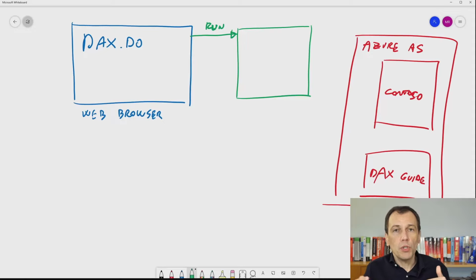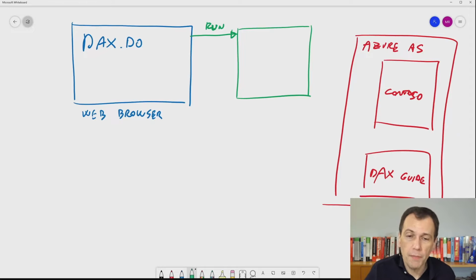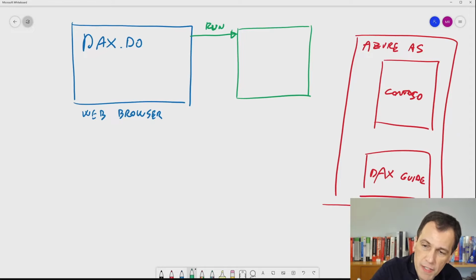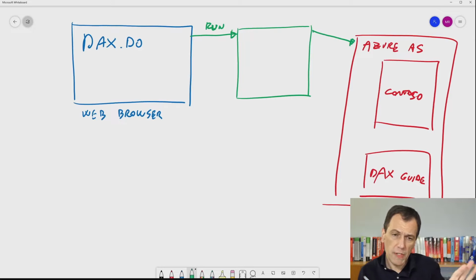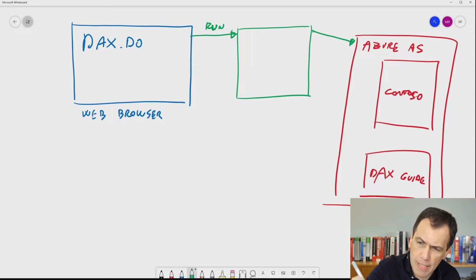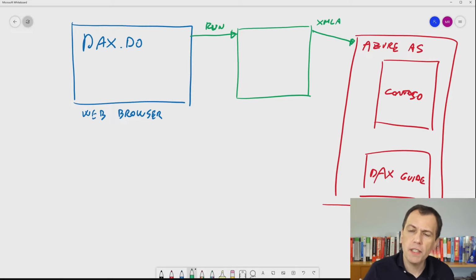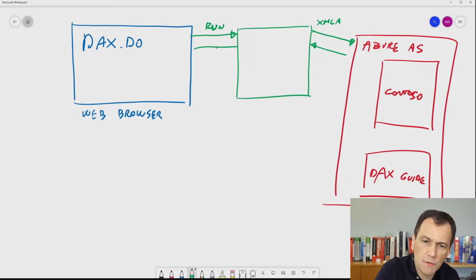This makes it possible to communicate with the web browser application that technically uses a sort of REST API, with Azure Analysis Services, which has a more complex communication protocol in order to transfer information about the metadata, the structure of the database, and also in order to run the query. So what happens is that here there is something that receives a request, REST API, sends the request to Azure Analysis Services, and this is technically something that uses an XMLA endpoint, receives the result of the request and transfers the result back to DAX.do.